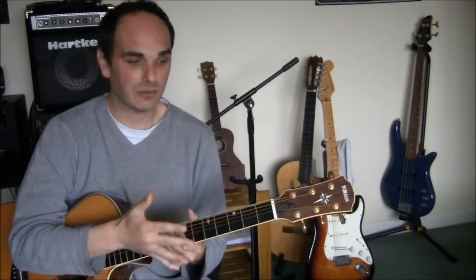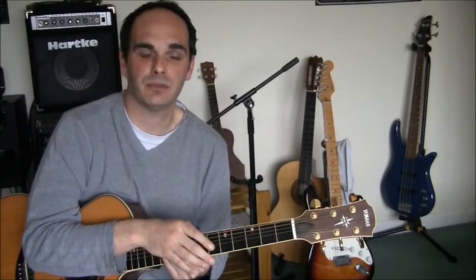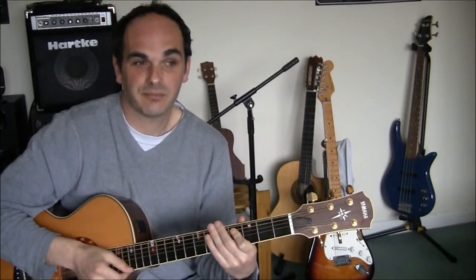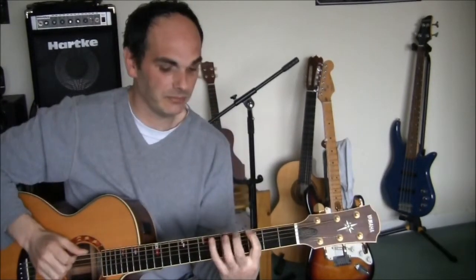And if you work towards that goal, if you stick to it, your practice time will be much more effective. And you can organize all of that into your practice routine, and say on Monday you have half an hour to practice. You could do 10 minutes of warming up exercises with the left hand, or rhythm patterns. The other 10 minutes you could work on scales and build up some strength in your fingers. And the next 10 minutes, let's say, you could work on songs. The next day, you could spend maybe more time on the songs and less time on the warm-up exercises. And then the next day, you can do the same thing as you did on Monday.